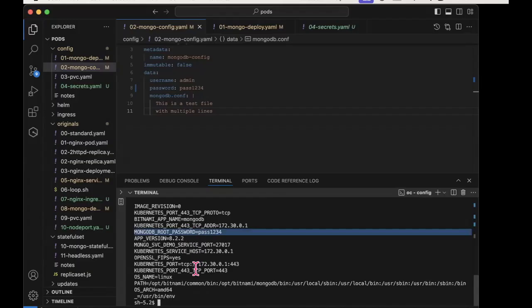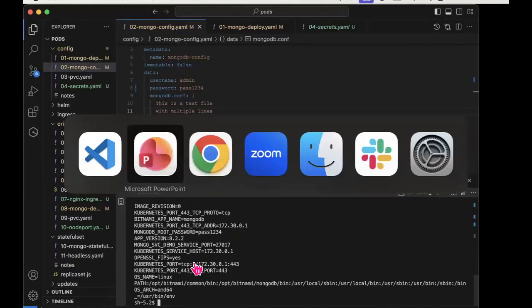That was a struggle. All right, and the file is still there. That hasn't changed.